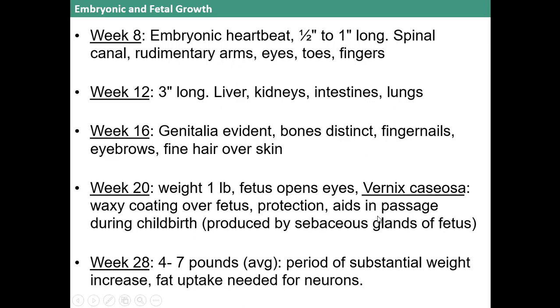This is a period of substantial weight gain. A lot of fat uptake needed for neurons at this point. And the baby's going to gain weight, and the brain is especially going to develop. So a lot of fat deposits in the brain and neurological development. Electrical connections are being formed. And this big-headed baby is going to develop in mom's womb.